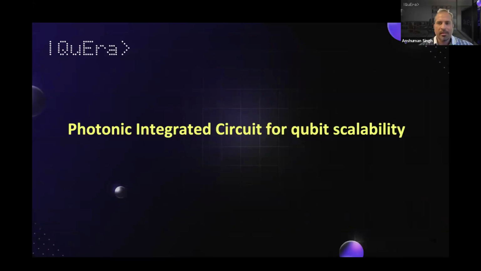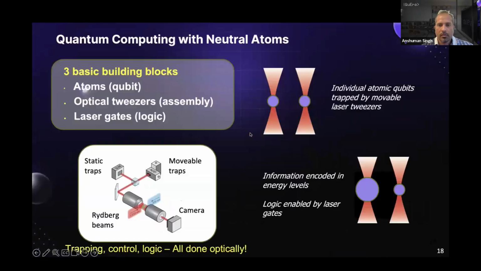Yeah, thank you, Tommaso, and good morning, everyone. Happy to share some of the big progress on photonic integrated circuits here at QuEra. As we've been saying, one of the primary goals of quantum computing is to make a fault-tolerant quantum computer, and there's a scalability issue. In the next few slides, I would like to give you a brief overview of the scalability issue in the context of neutral atom quantum computers and how we're trying to solve it using a photonic integrated circuit here at QuEra.